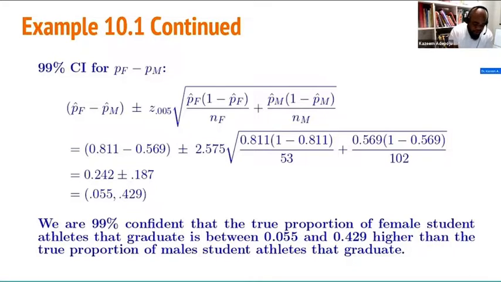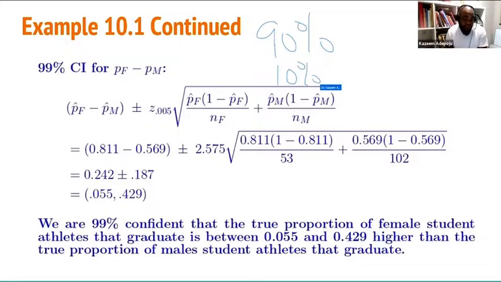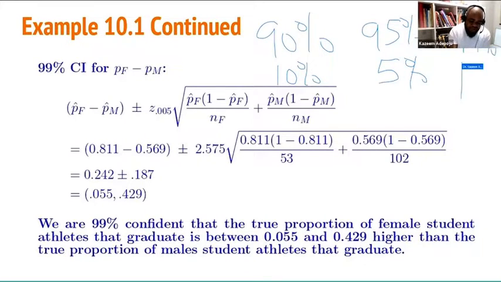And you know what? If you tell the world you are 90% confident, it means your level of significance is 10%. The level of significance is the level of error. If you are 95% confident, your level of significance is 5%, which is 0.05. Your level of significance is the level of statistical error. If you are 99% confident, then it's going to be 1% level of significance. Now, so that is it. Those are the common ones that we got.